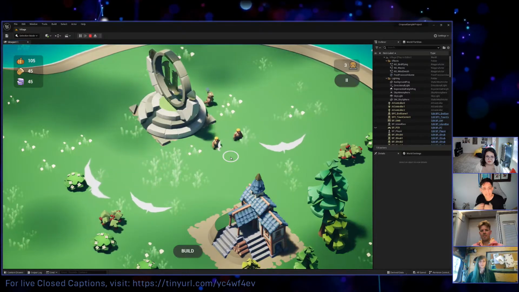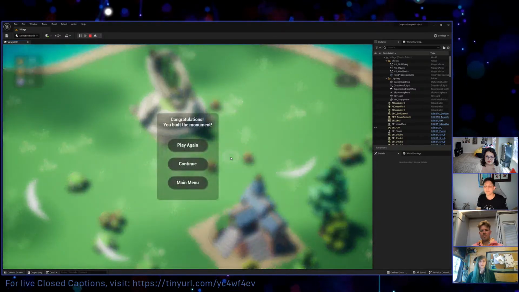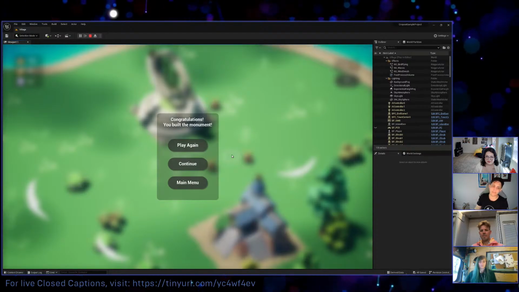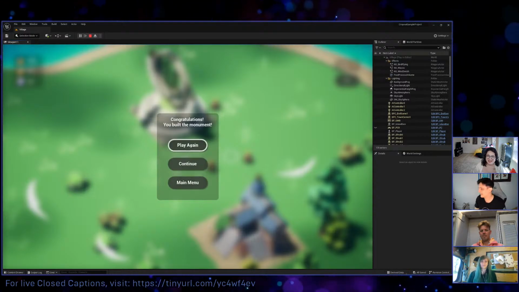You can play, you go through, you have a win and a lose condition, and then you can go back to the main menu again. In this instance, we did it. Congratulations. Though I did cheat massively in order to do it. So we have that as well.